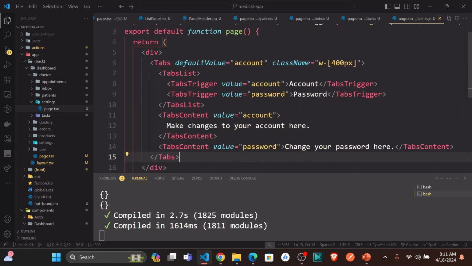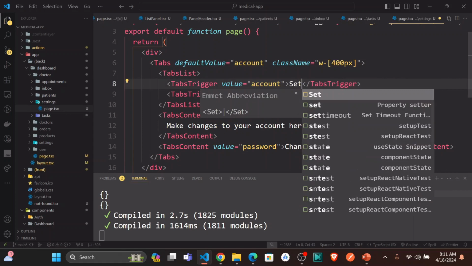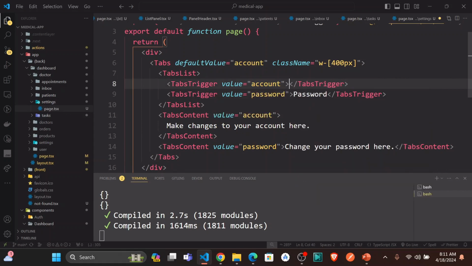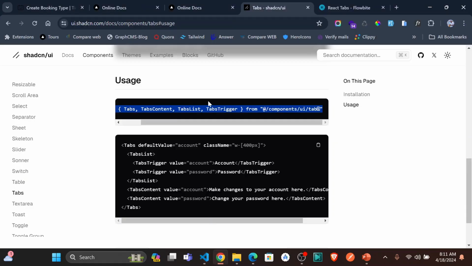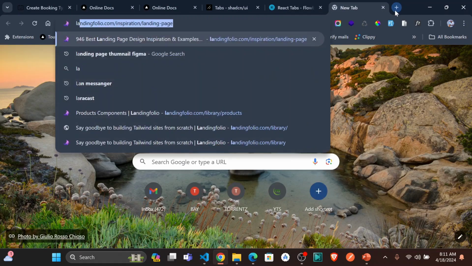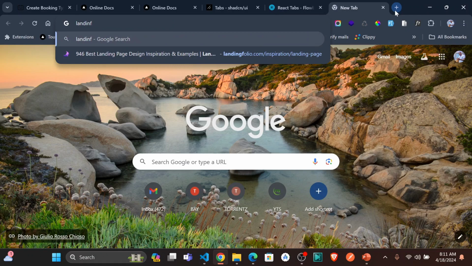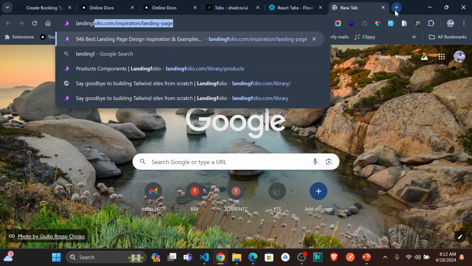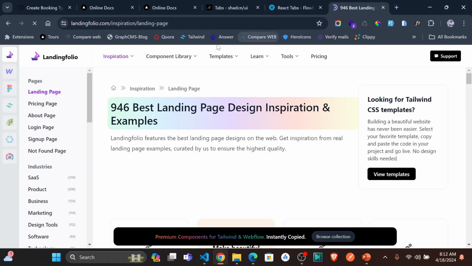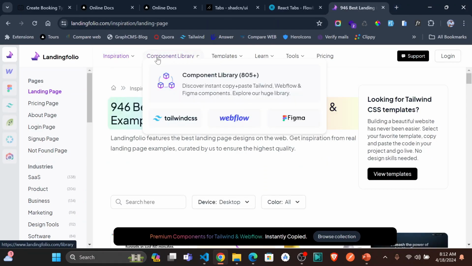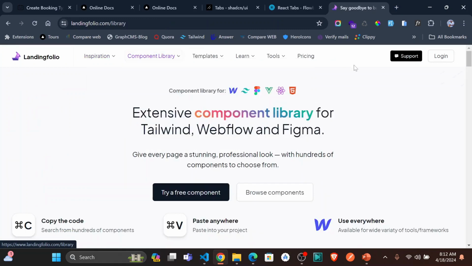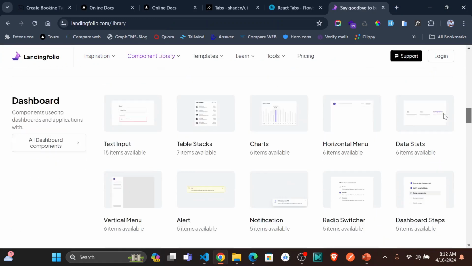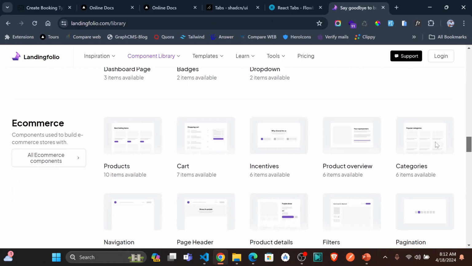Now for now we'll have some other things, but for now what we just need is settings. Not settings, this is the settings page, but I wanted it to be designed in such a way that, let me just show you an example from, I think, Landing Folio. They have an example of a good settings page. I can just go here, and let's go to where they have dashboards.